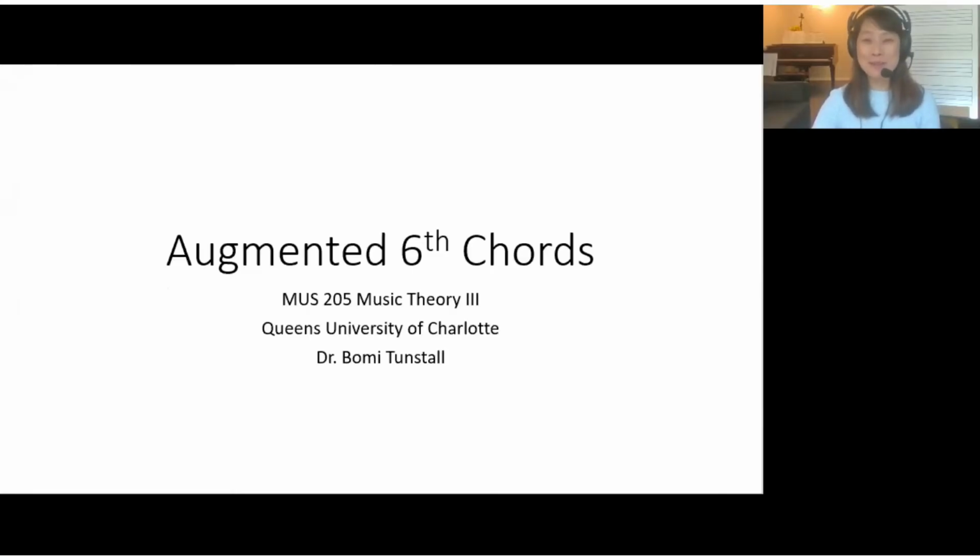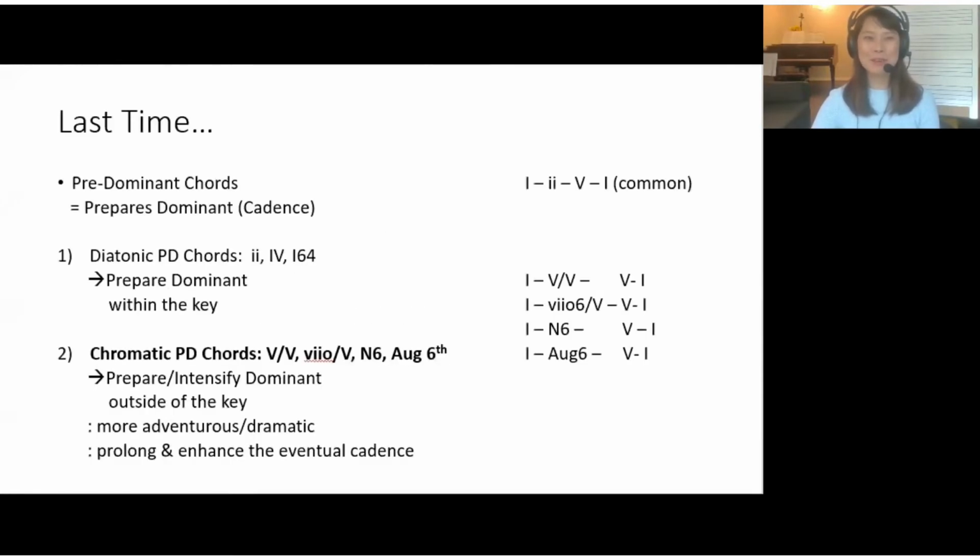Today we're going to talk about augmented six chords. Last time we talked about the Neapolitan six chord, and that gave more color and a little bit of tension, perhaps a little bit of a kick to the normal or expected progressions. So for example, we can be very happy with 1, 4, 5, 1. If we do 1, 4 Neapolitan chord, and 1, it's more interesting, right? And we talked about last time that the Neapolitan chord happens a lot in the first inversion.